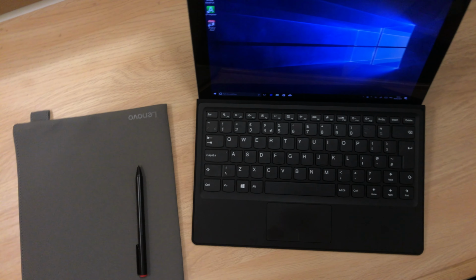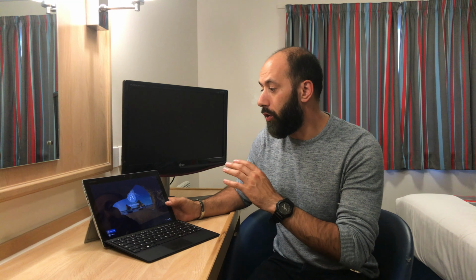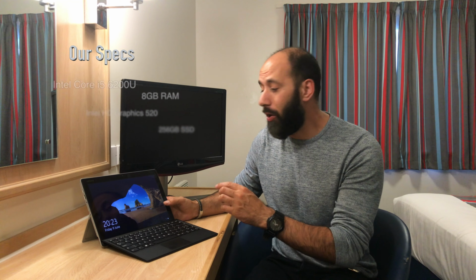In terms of specs, again, it's common notebook, high-powered light notebook stuff. It comes in the range of i3 to i7. Our particular model is i5. Very good performance, I mean, counting from that. However, a little bit loud because this thing gets a little bit hot. We have 8 gig of RAM.